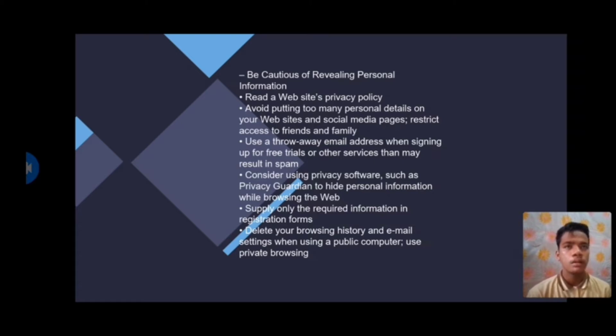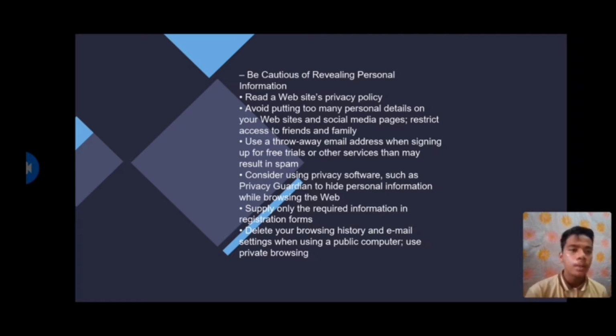So when signing up for free trials, we should not use our actual email account on a free app for free trials, because it may result in spam, messages from people you do not know. So when you sign in to those, it should not be your main account. Consider using privacy software such as Privacy Guardian to hide personal information while browsing the web.